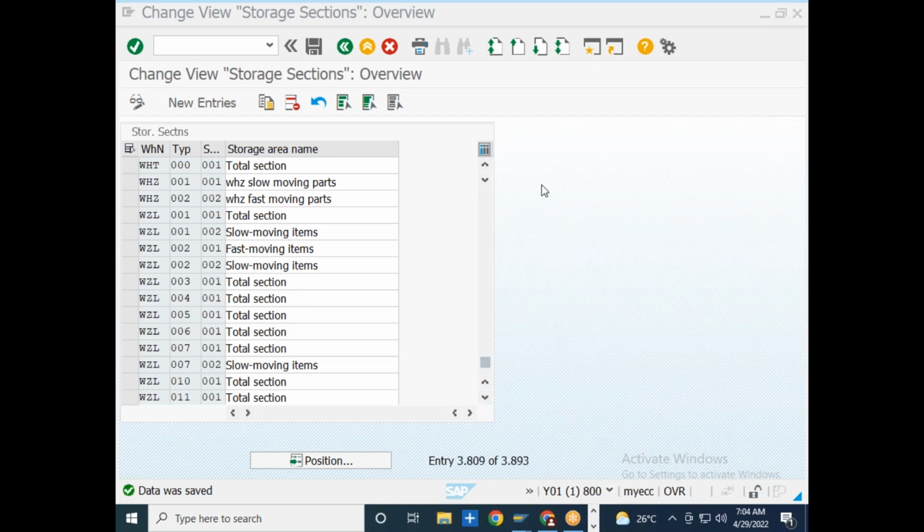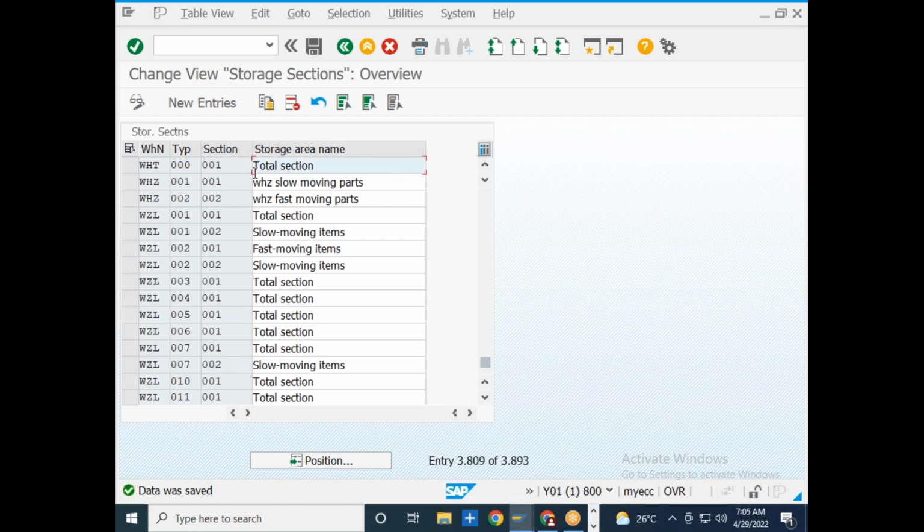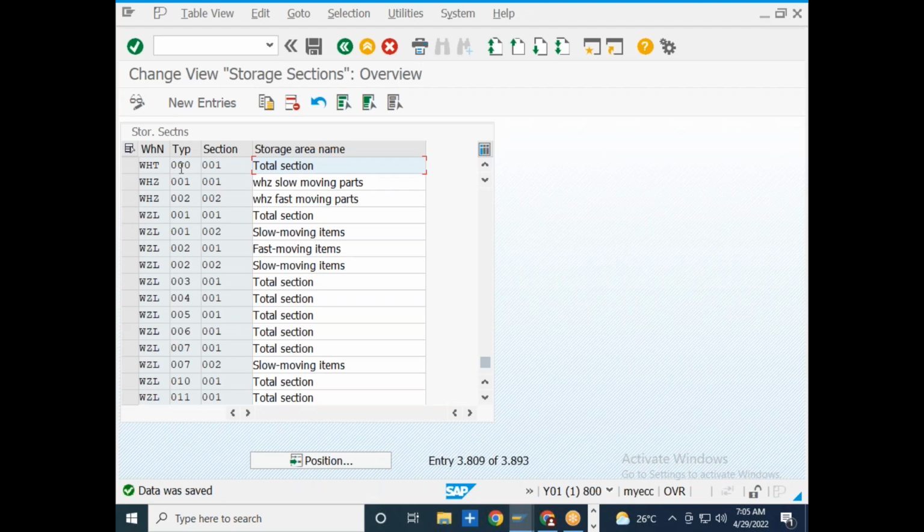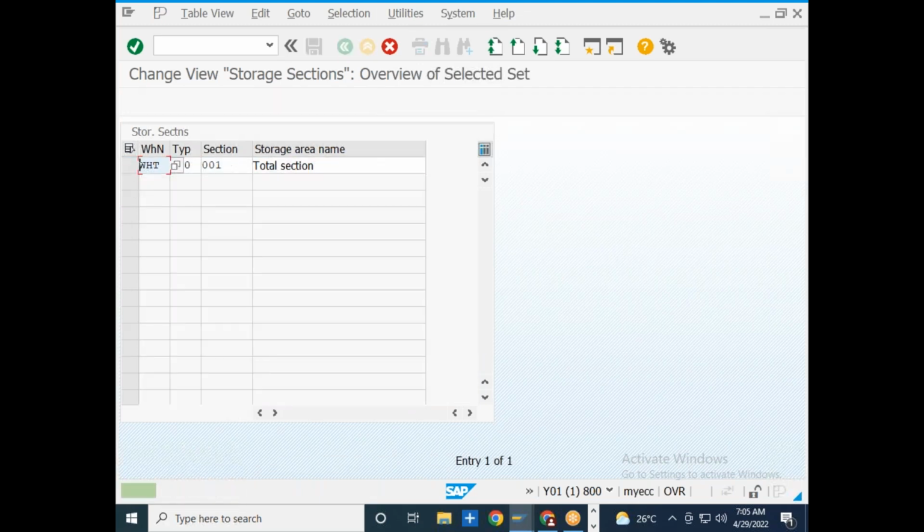Okay, so let us see. So this is how you need to create a storage section 0001. So we were able to create the 0001 storage section over here. Storage type 0, no problem. Okay, you can create, let me select storage type 9, right?